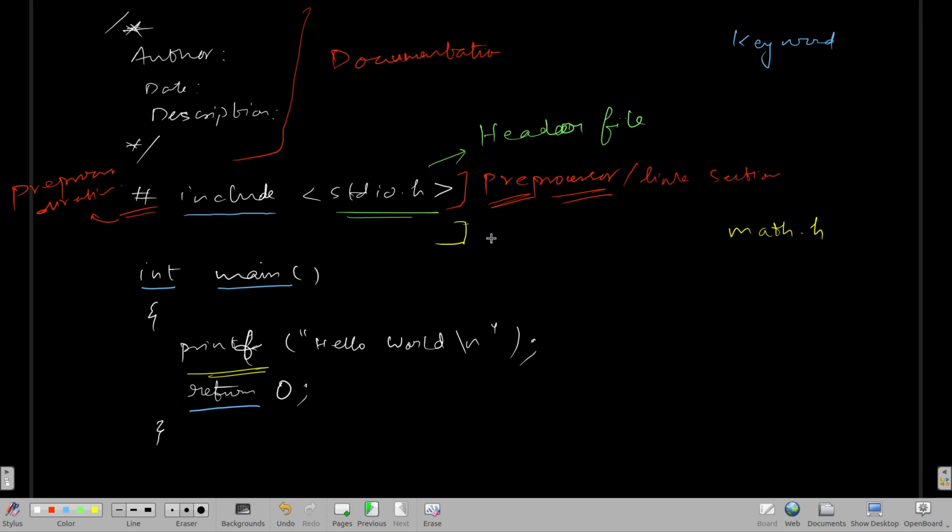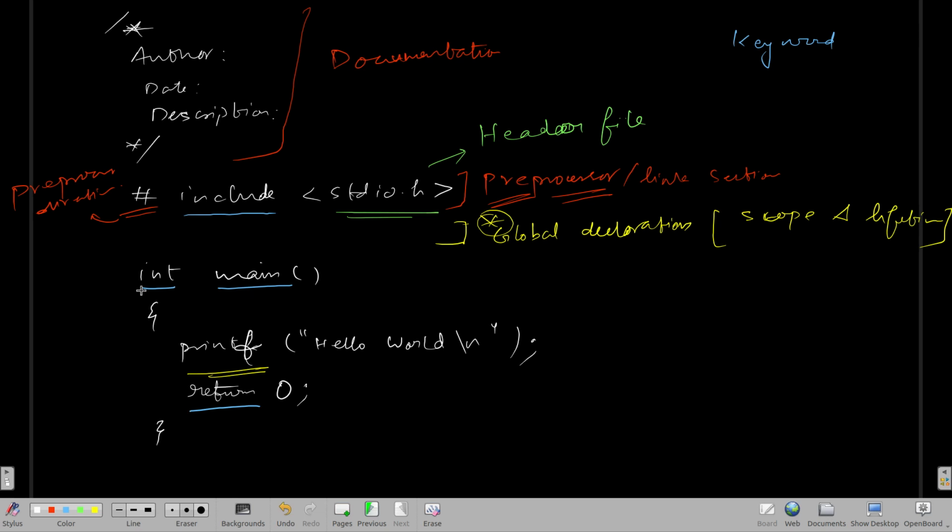Then there is this area between the preprocessor part and the actual main function. Here we use it for global declarations. Okay, we will come to these global declarations once we learn about functions and the concept of scope. We'll cover it once we deal with scope and lifetime. So let it be, don't bother about it for now. We'll come to that. Okay, now coming to our main function.